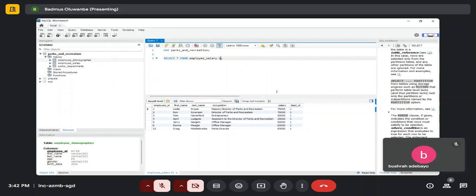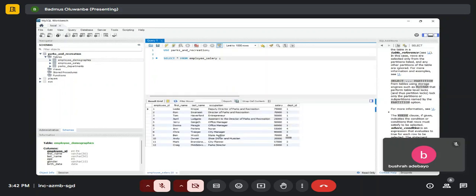Let's go back to the old table here. If you want to streamline the table to get employees that have salaries greater than, we have different salaries here: 25,000, 70,000, 50,000, 25,000, 50,000, 60,000, 55,000.